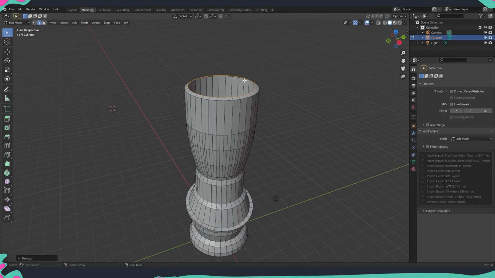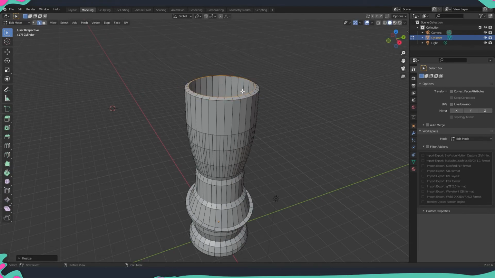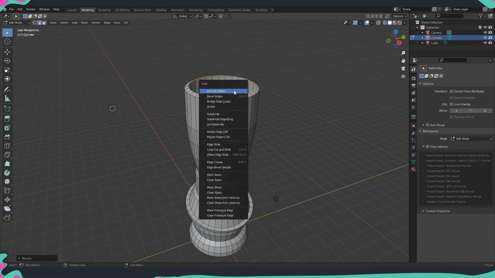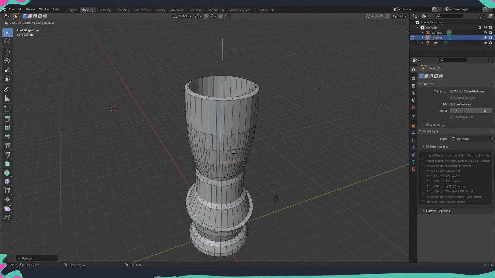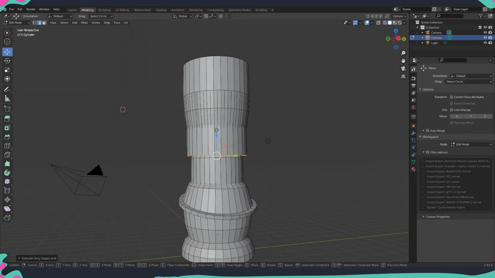So let's now try to make the top. Let's extrude it one more time. This time let's go down to here, and actually I'm going to move it a little bit up.